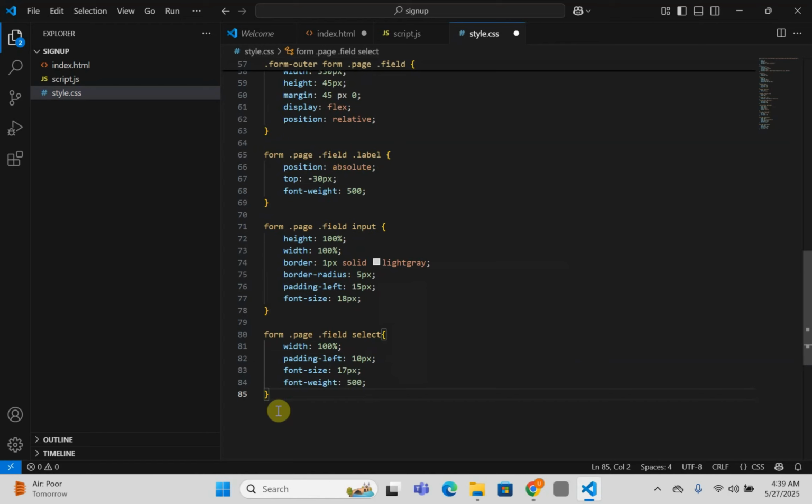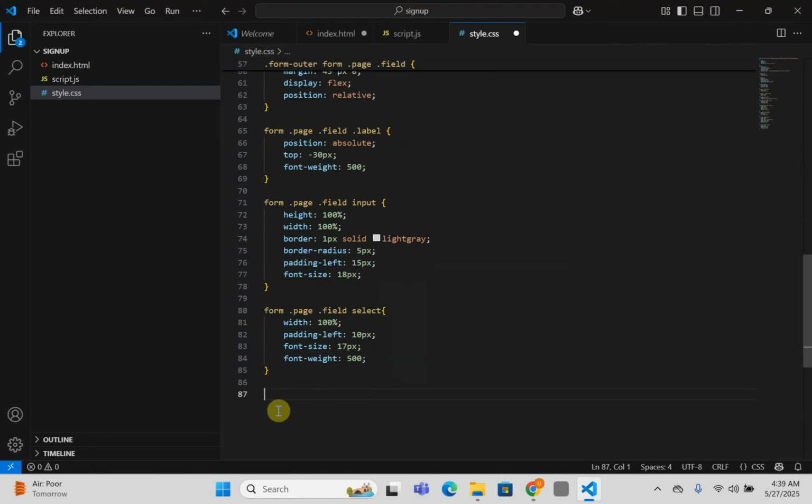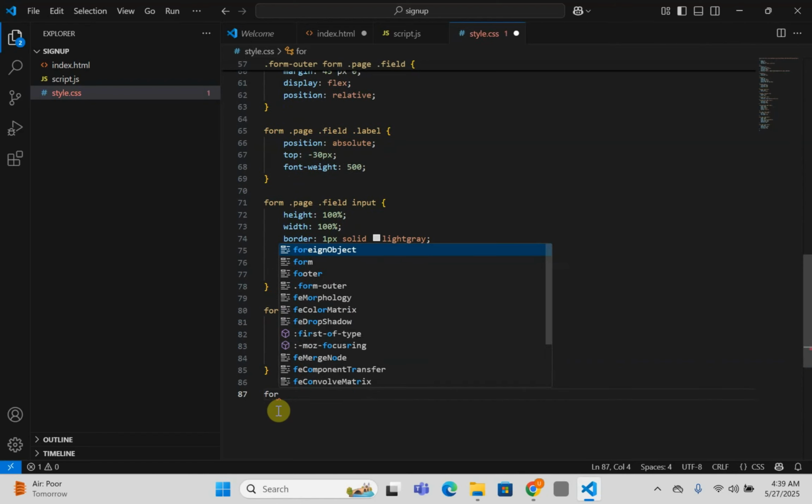So we are going to deal with the button style, next, submit and the others like previous. So we use the form.